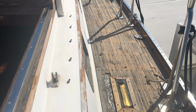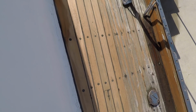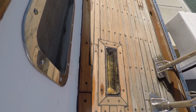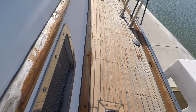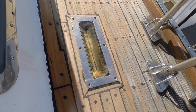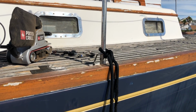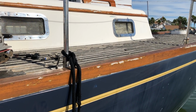There's still a long way to go here, but with each passing day we get another small step closer to completion. And while I look forward to sailing her soon, I often find myself stopping to admire and appreciate what's truly happening here. It's hard to describe to most, but there's a healing power at work here that I'm feeling and I'm grateful for. So thank you, old boat. Thank you.